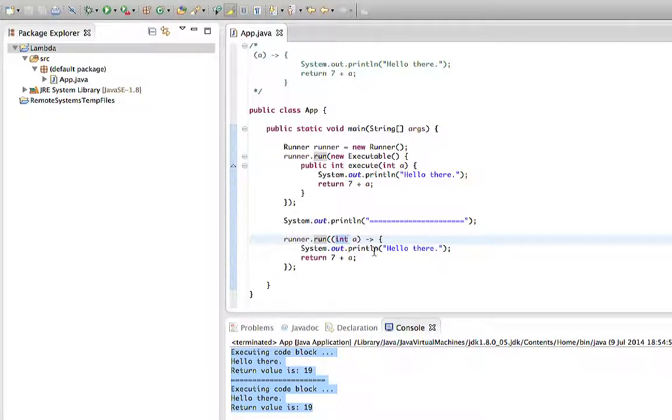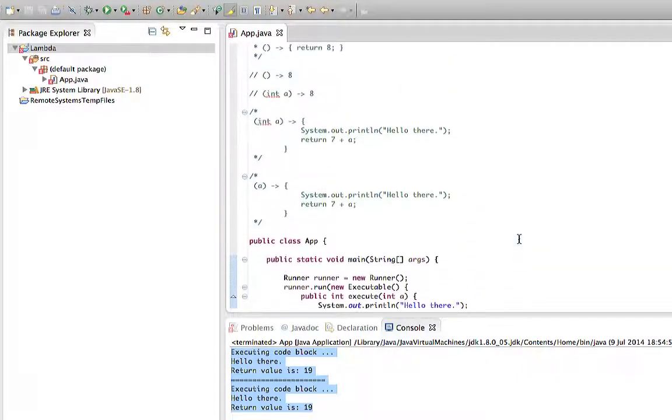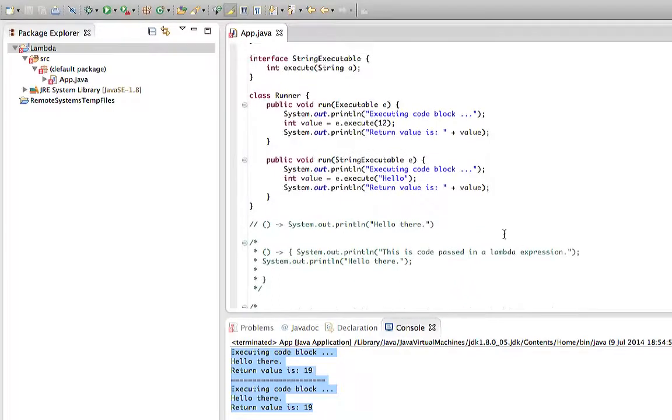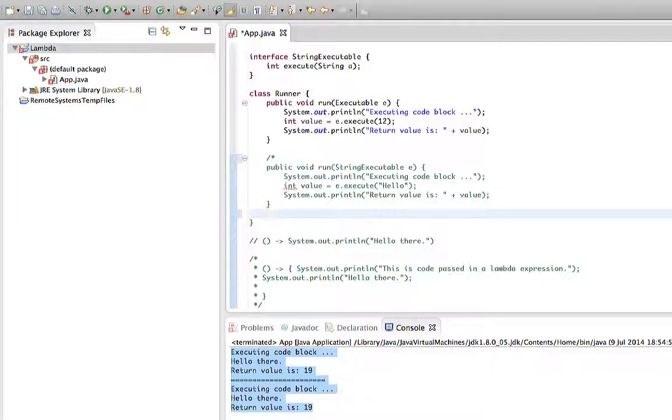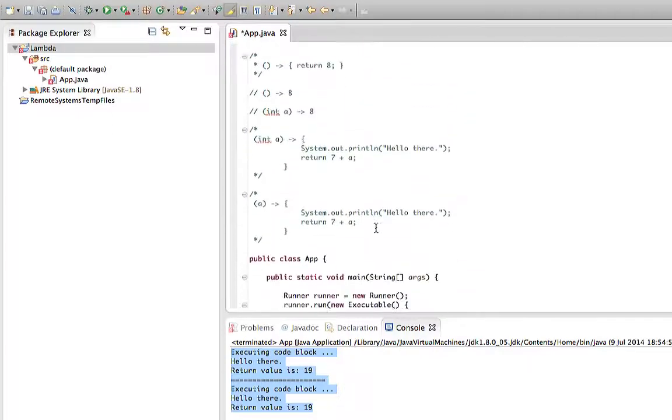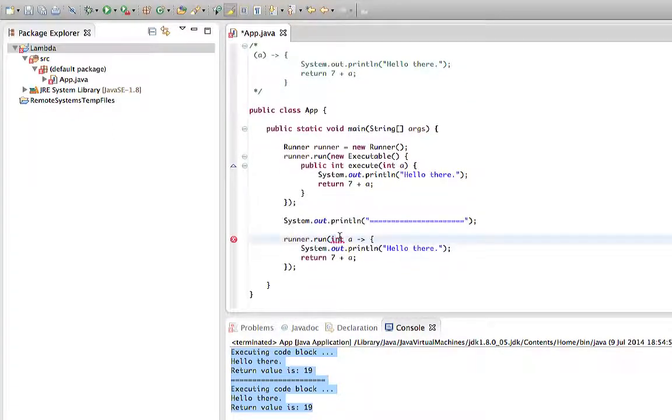And in fact, if you've only got one parameter, then you don't need these brackets. In fact, I think if we delete these, this isn't going to work because we've got that int in there. But supposing we didn't, let's comment out this for a second. Get rid of the ambiguity. So because there's not going to be any ambiguity, then we don't need to specify the type of the parameter.